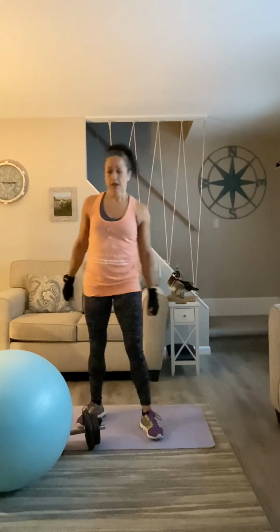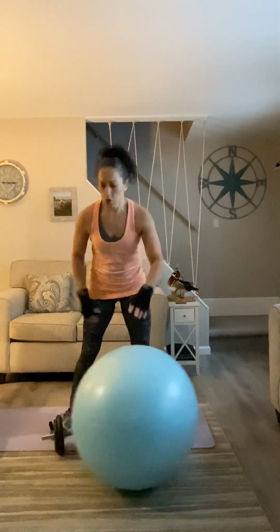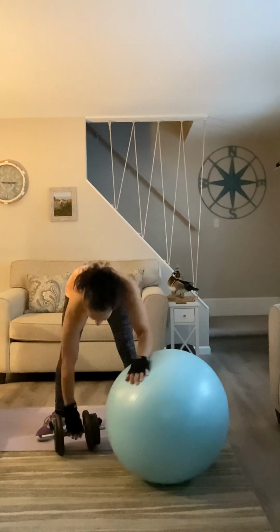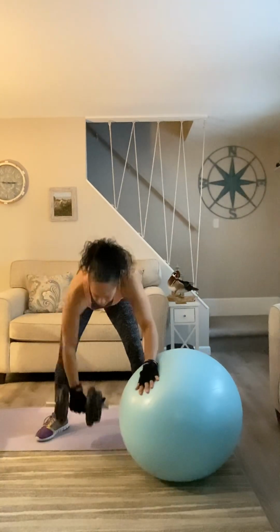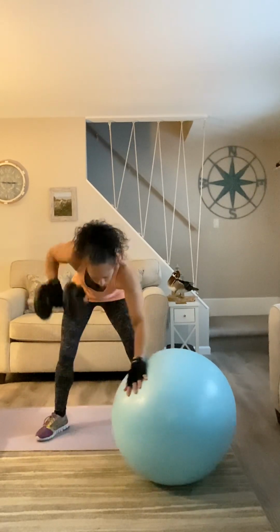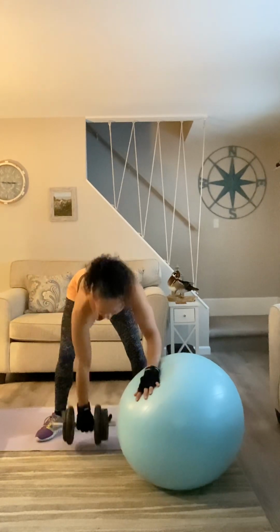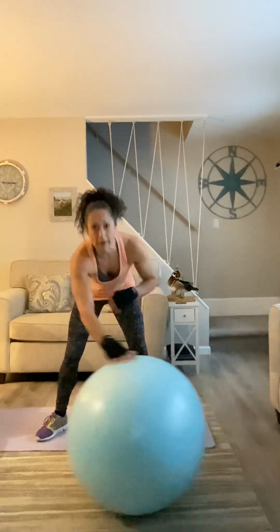I'm grabbing 20s. Back off, we're doing double arm. Double arm for our back off, okay? So it's gonna be lighter. You'll be able to do double arm. Here we go. A rep. One side, then the other. Eight. Switch.